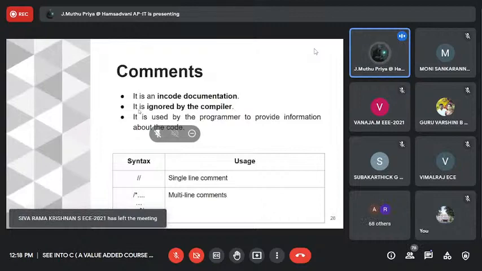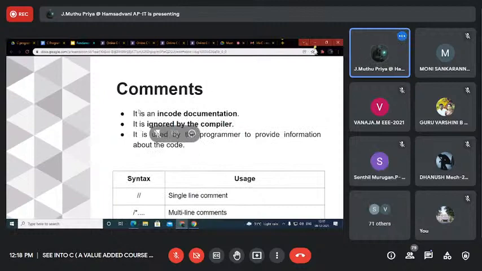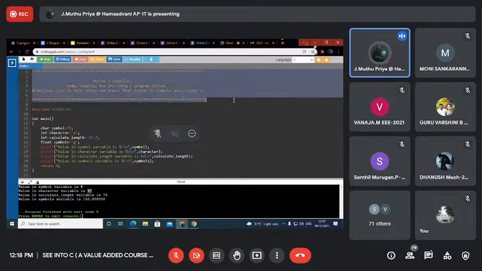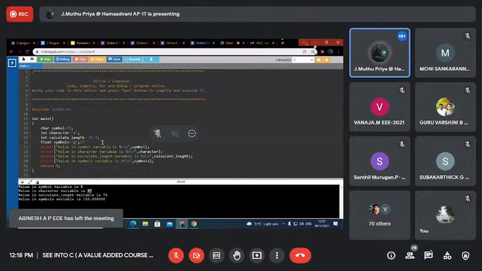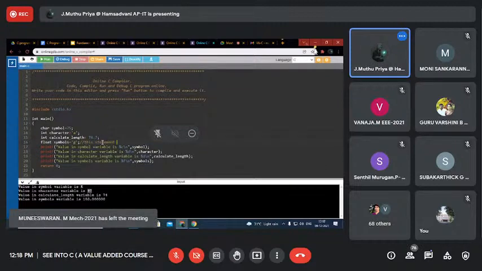This one is a comment. The comments section is predominantly used by the programmer alone. It is only for documentation and will not affect the running of your program. It will basically just get ignored by the compiler. In the online compiler itself, they will have comments, right? See, these are all comments. They have given them to explain what is happening here. So I can also write this statement: this statement is implicit type conversion.